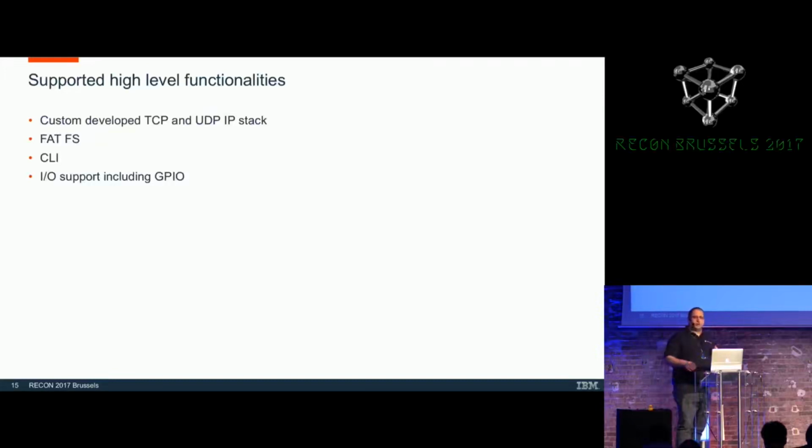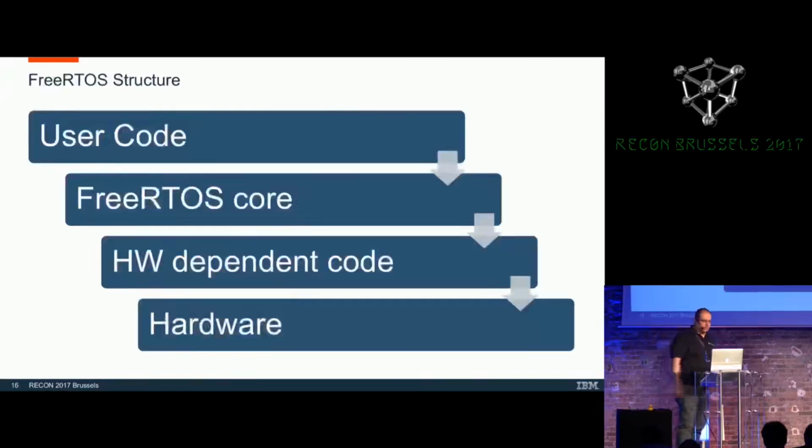You all know what GPIO is? Okay, I assume yes. So the basic structure of FreeRTOS is as shown here. We have hardware on the lowest level. Then we have hardware-dependent code, those 3 files that I showed you. Then we have the core. Those are hardware-independent files, which are the same and provide the same functionalities. And we have user code, which will actually be executing on top of FreeRTOS, and it will serve the purpose we intended.